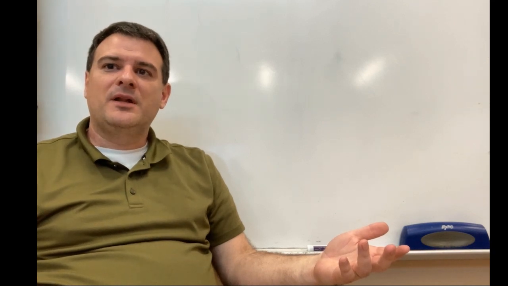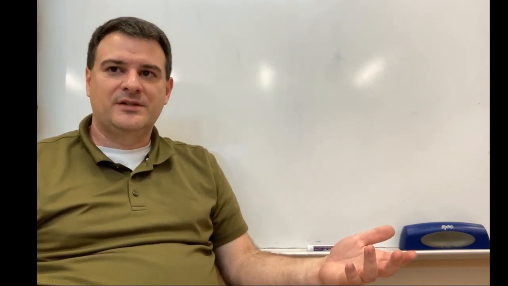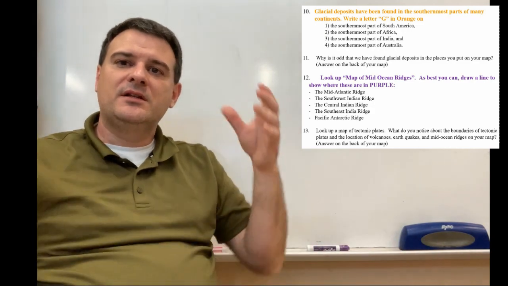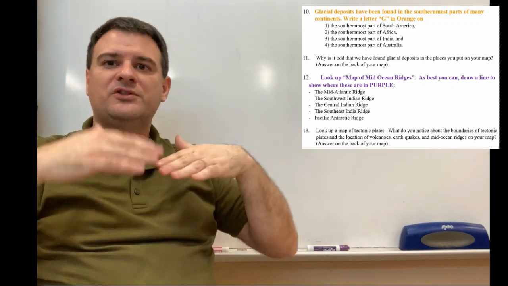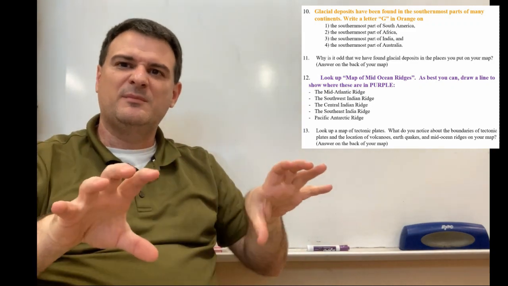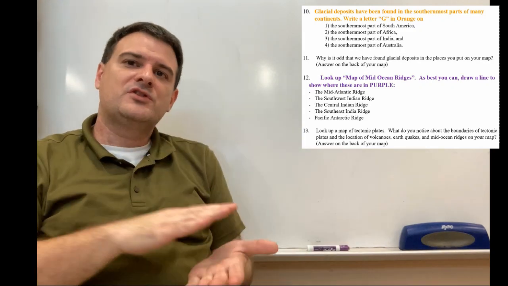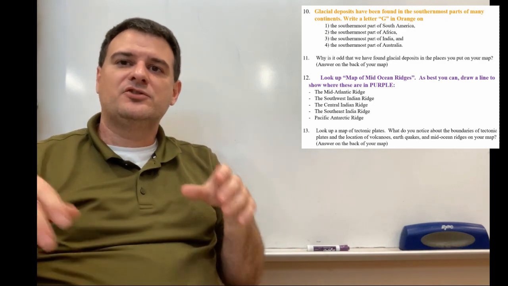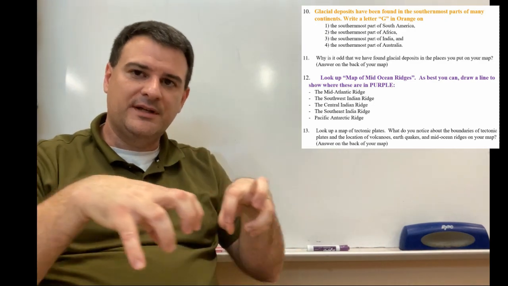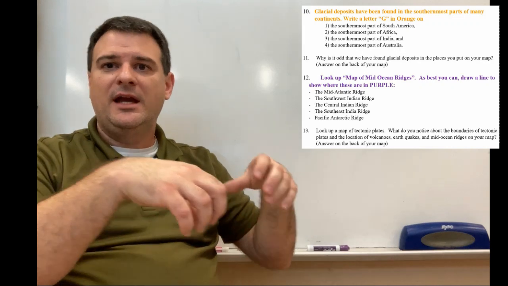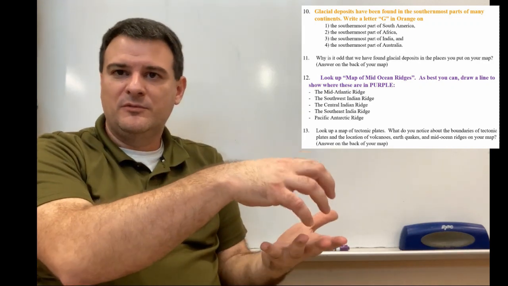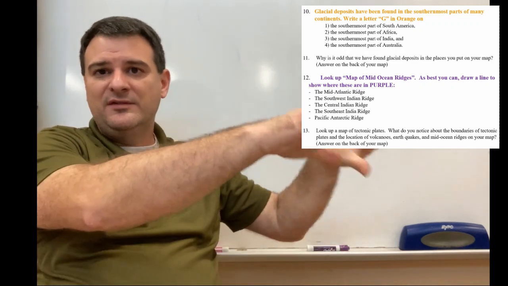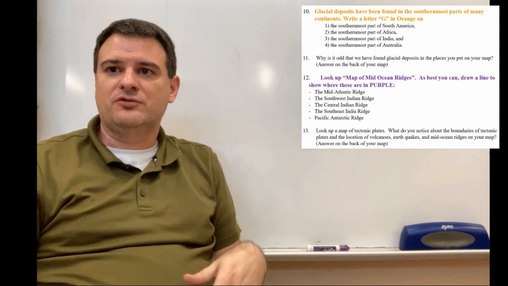I have them next plot some countries for glacial deposits. So if you don't know what a glacial deposit is or a glacial striation, basically when glaciers form, snow stacks up and stacks up and stacks up, and it makes all this pressure on the bottom ice, and it turns to ice, and that's a huge glacier. Well, the snow on the bottom starts to melt, and the glacier starts to slide downhill. As the glaciers move, they start to rub up against the bottom of the earth, and they scrape into it and pick up debris, pick up sediments, and that's called a glacial striation. And then when they melt, they leave all that stuff piled up, okay, and that's called a glacial deposit.